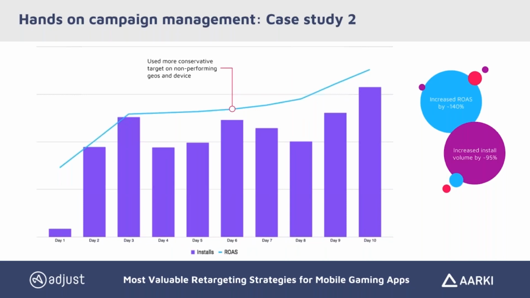I want to talk a little bit about what happens when you don't have all this data. I feel like I've been stressing a lot about how important it is to start with rich audience segments, as much data as possible, but we recognize that sometimes that's just not possible. And that doesn't mean that you can't run retargeting campaigns.